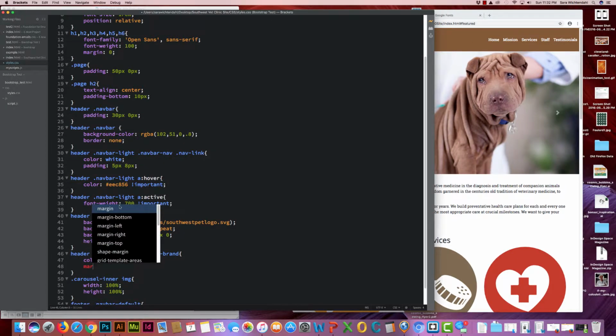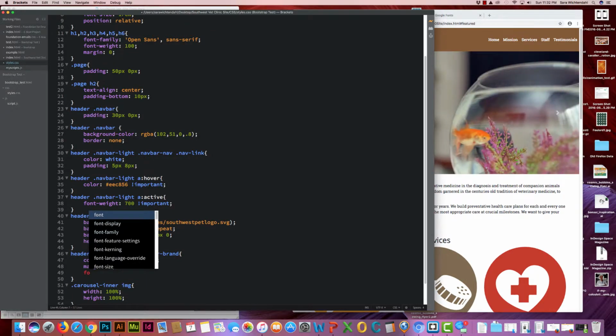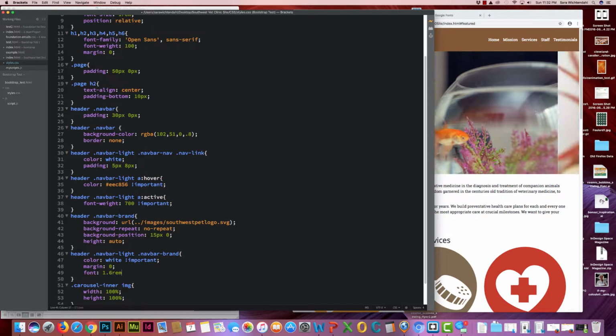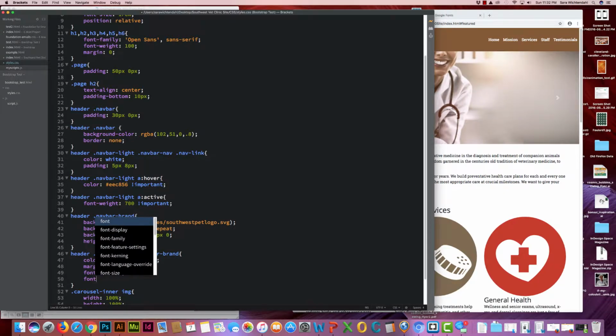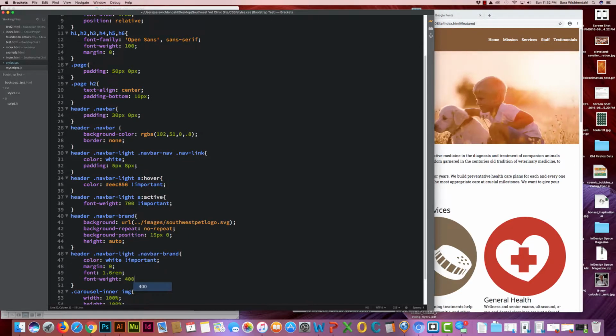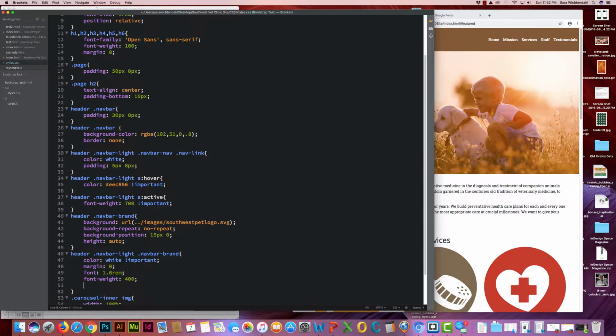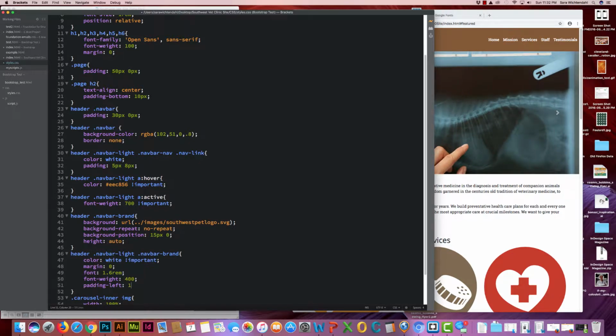Margin is 0. The font size is going to be 1.6 REM, REM standing for relative ems. Font weight is going to be 400, and the padding left is going to be set to 105 pixels to move it over.